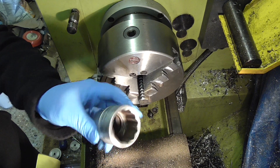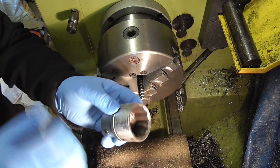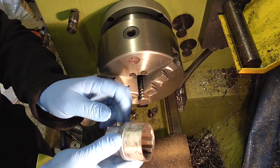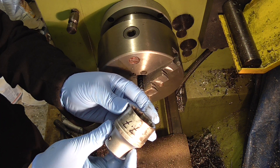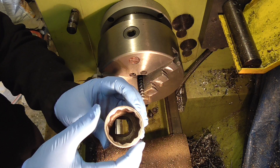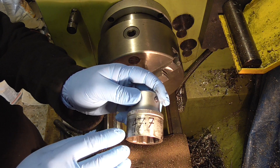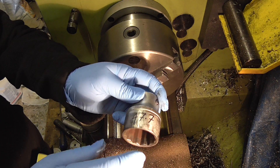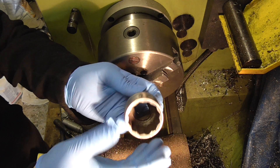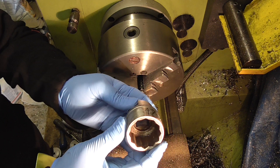I have a socket here and I need to machine the outside edge. Apparently the wall thickness is too thick. You can see they've tried grinding it but apparently it was heavy going and didn't really get close enough. They had a measure up - the hole it's got to go into is about 48mm and they want as much wall thickness as possible, so they reckoned about 47.7mm. That's what they've asked for and that's what I'm going to try and get it down to.